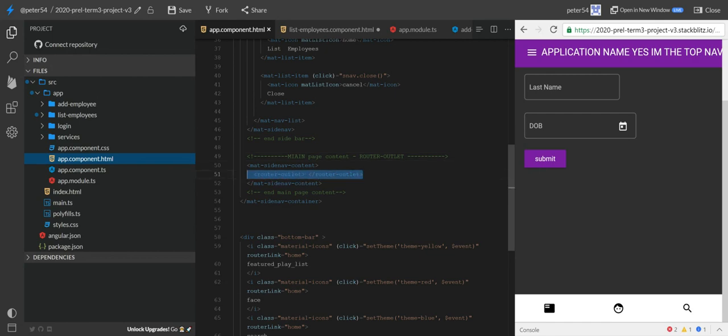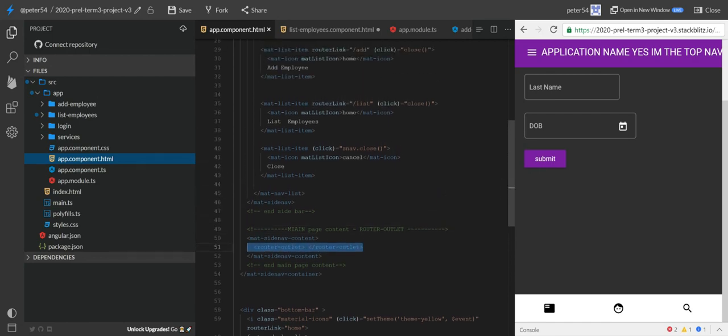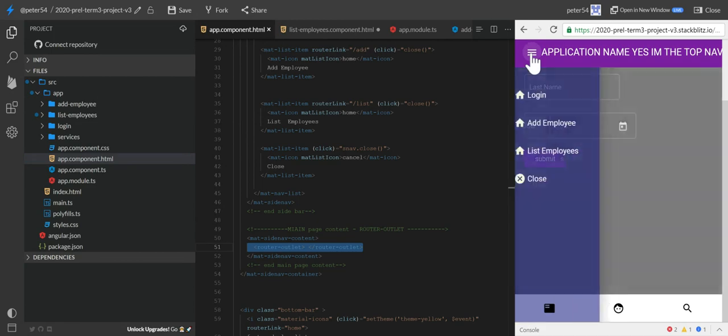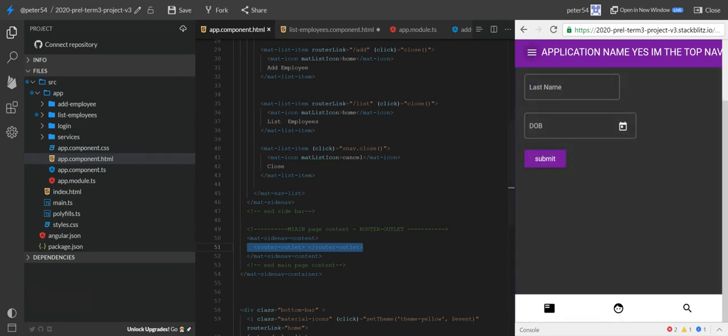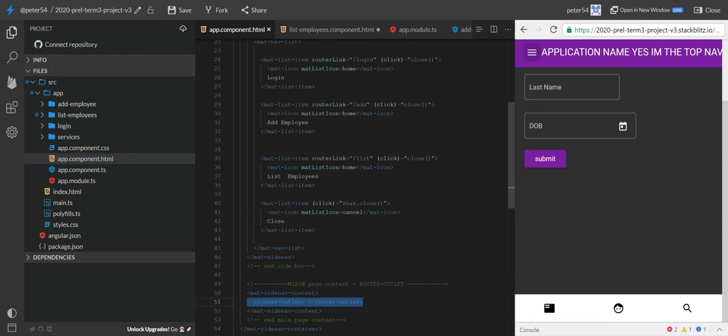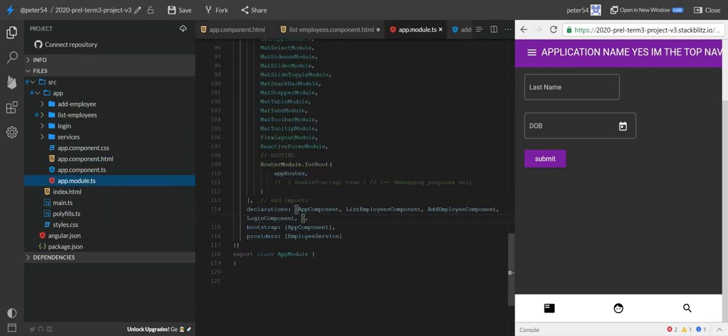It's actually called the router outlet. Now, how this works is this. Each of these links that I click on, let's look at the add employee one here. It has this router link equals /add. Now, add is the path, and that path sits in the app module file.